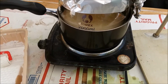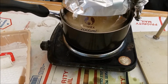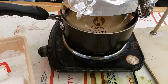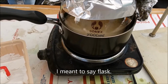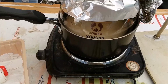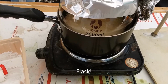Okay, foam up finally happened. Just as I thought the reaction was slowing down and coming to an end, it just took off. And got some serious foam up going on, but it seems to be contained. Fortunately, I didn't fill the beaker up as much as I would have thought I could using a double-sized beaker, but I was conservative with the amount I put in it, which is good. It doesn't look like it's going to be in any danger of actually foaming out of the beaker.